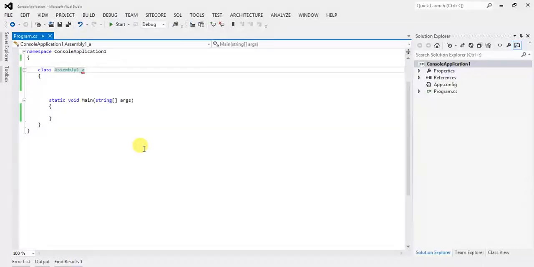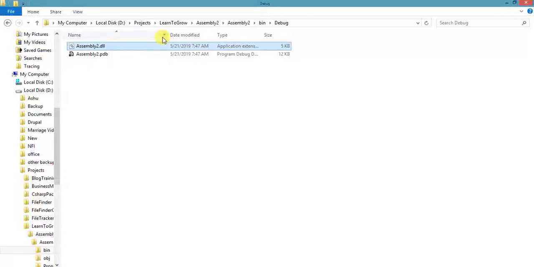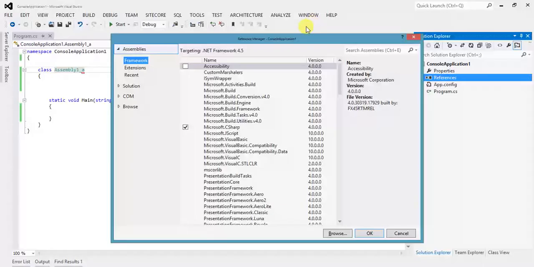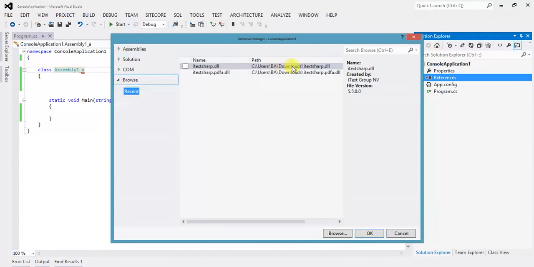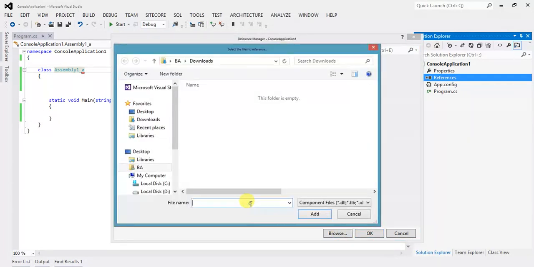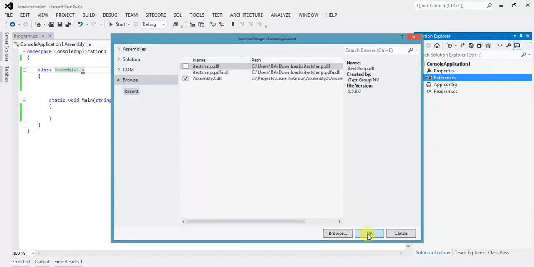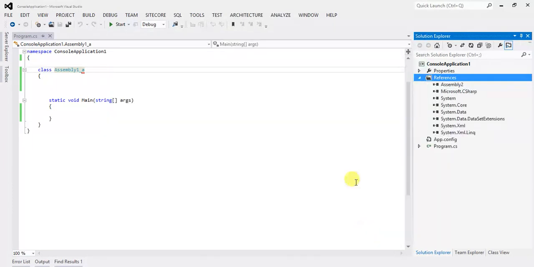So we have a console application. Here we refer to this assembly. Copy the path so that we can access that class in this different project. Added reference.